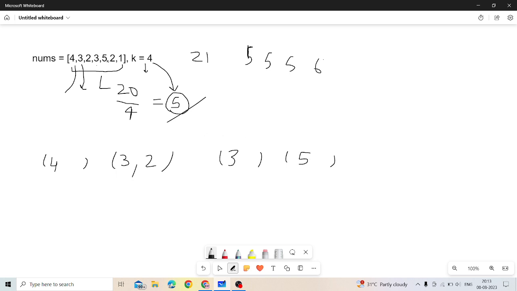Now, can I take 2 here? No. Can I take 2 here? No. Can I take 2 here? I have taken 2. Now 1. Can I take 1 here? Yeah, I have taken it. So I have to think which number I can take in which subset. It is not necessary that this number will come in this one only. Am I right? So this is a DP problem.